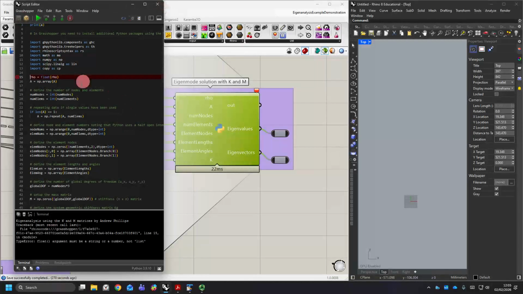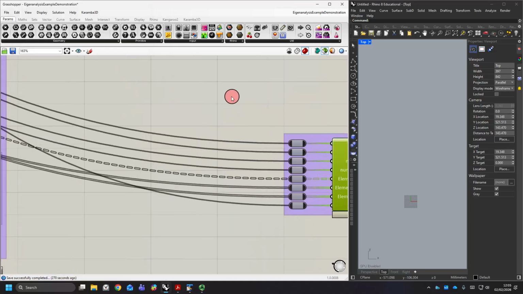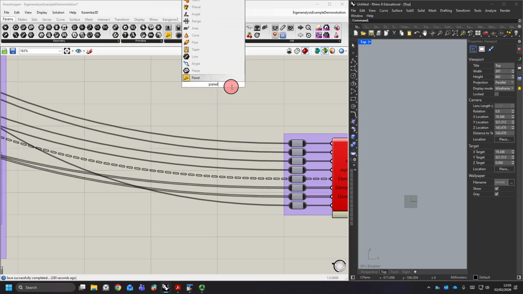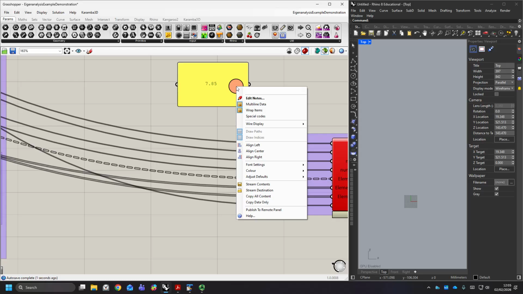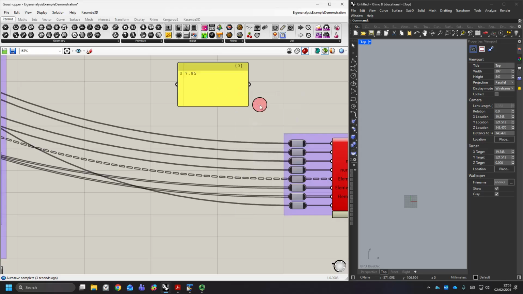I'll just save that. And of course at the moment it's just showing that error because it doesn't yet have the density information. For the density, we can specify this in whatever way we want. I'm going to take the value for steel, so I'll set this to multi-line data as usual.